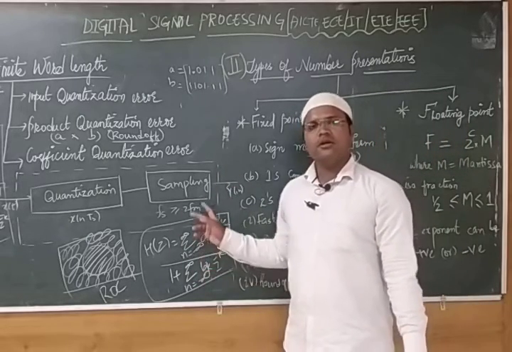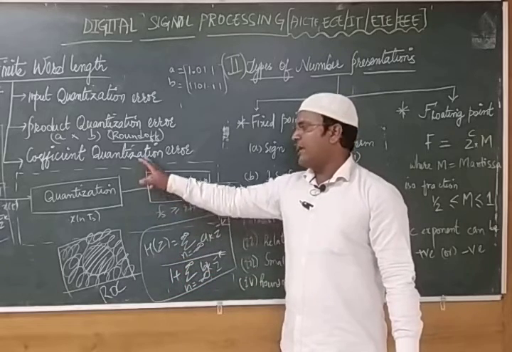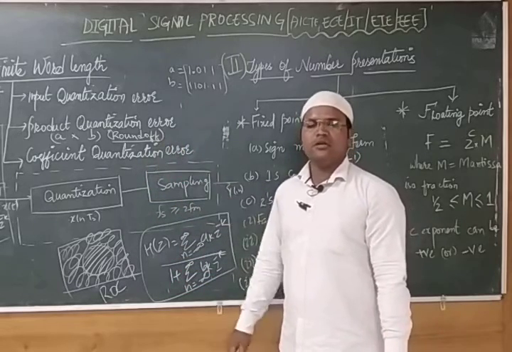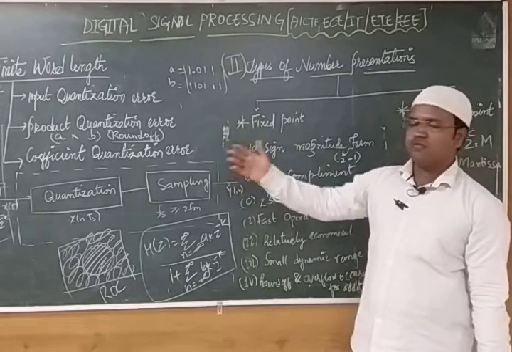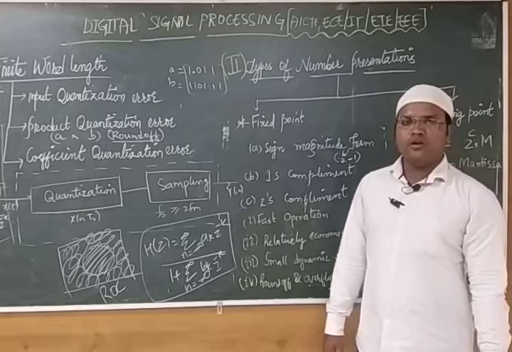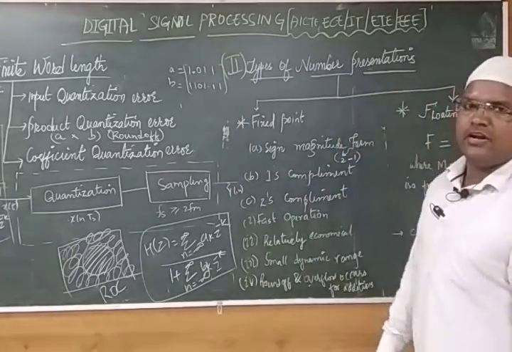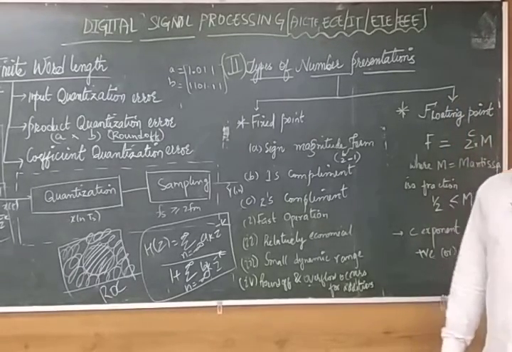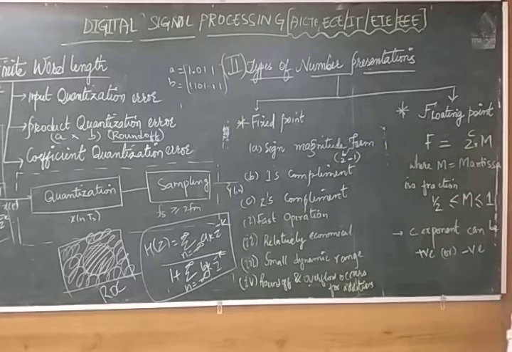So in order to get into this stability form, into bounded input, bounded output form, we get errors in the coefficients. Those are called coefficient quantization errors. So these are the three errors we get when we want to convert an infinite number of samples into a finite number of samples. We will get the finite word length, right? That can be done by using quantization and rounding off. So you may get these types of errors.